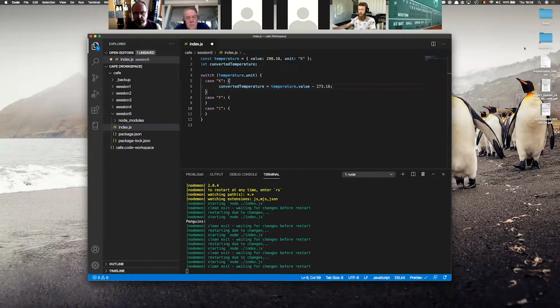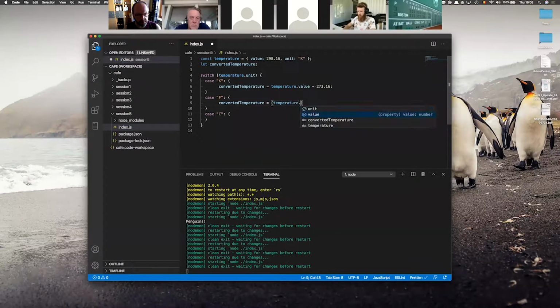And what you need to know is that it will start at K, but it will just keep going. So if I have other stuff here, if I also add what I have for converted temperature, let me see if I can do this by heart: value, it's Fahrenheit, so minus 32 to compensate, and then divide by 9 times 5.